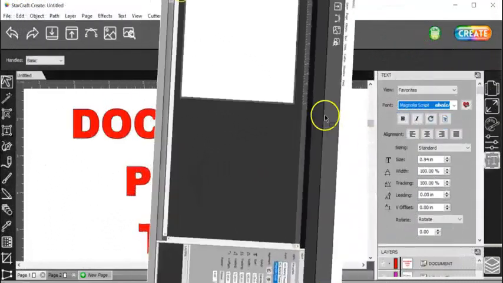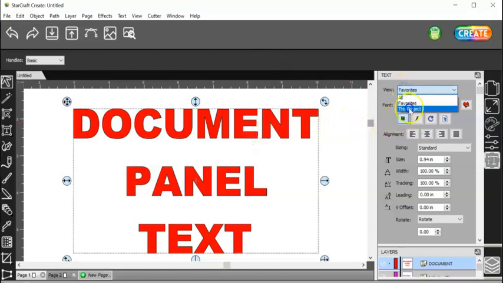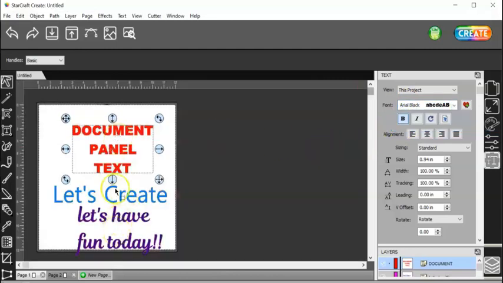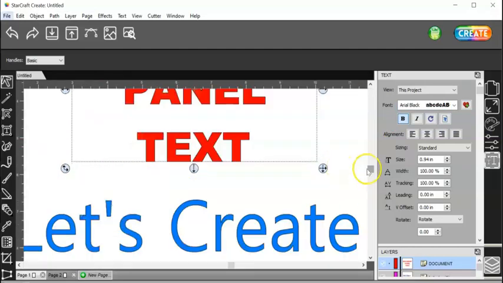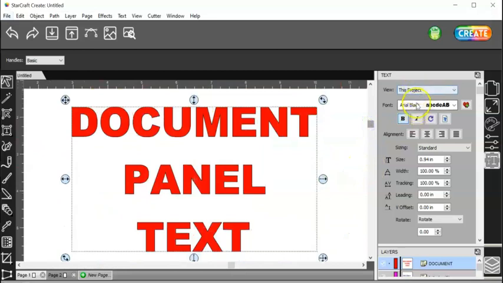So then the next thing that we have is bold. Well, no, that's not true. Let's go to this project. So I have 3 different fonts in this project, because if I zoom out here, you can see I have 3 different fonts. So in this project, it shows 3 different fonts on this one page.